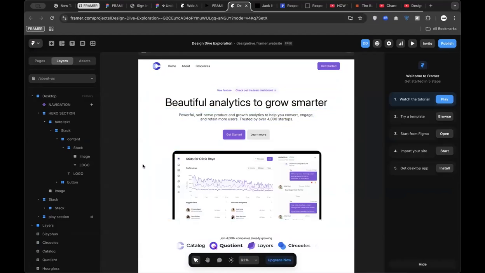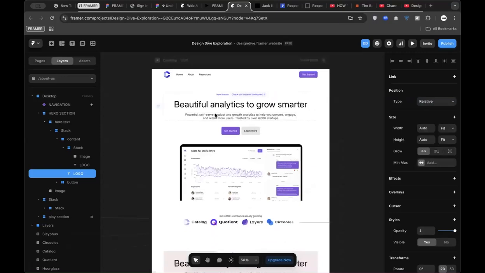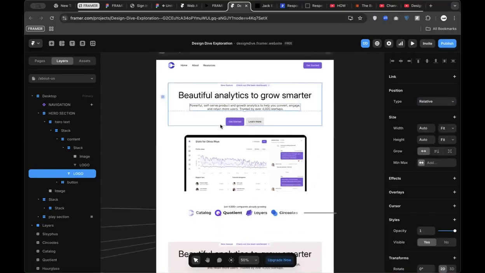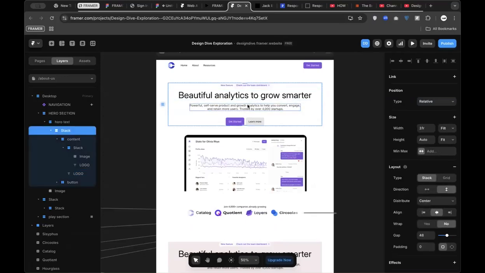Another thing to notice is that using Framer, you can use any frame to do an interaction. Let me recap. I said you can do interaction with any section or any element. Also, interaction needs to be applied to a frame. For instance, let's say you bring in an SVG and you want to add a particular interaction to it. It may not work because it's an SVG. But if you put that SVG inside of a frame or inside of a stack, then you'll be able to add more interactions to it.